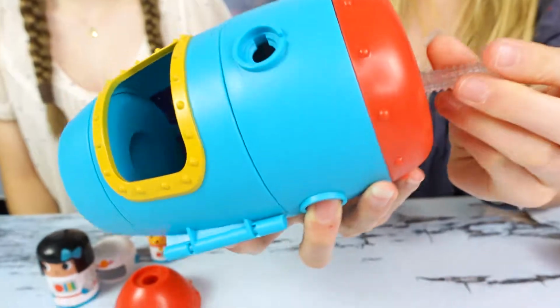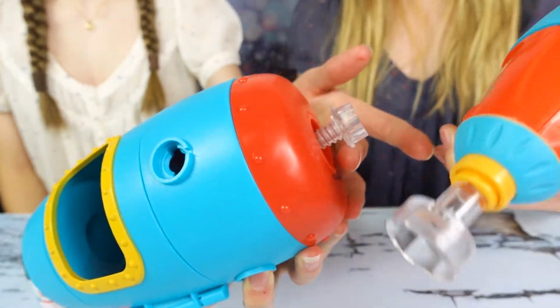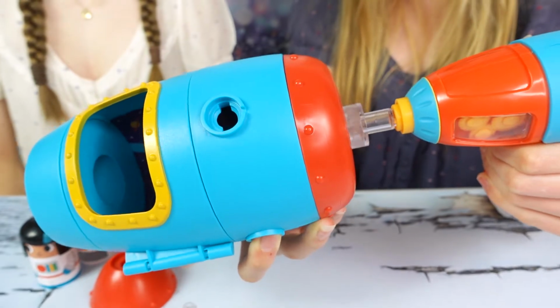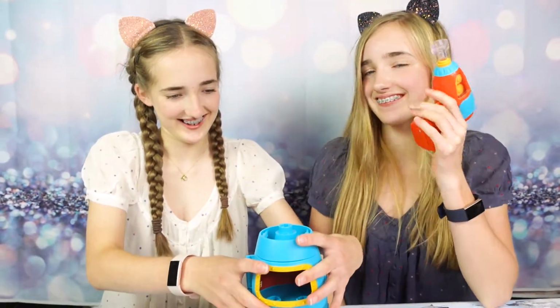So now we're going to bolt the base plate into our rocket. We're going to put the little bolt in there, get our drill, match the little shape, and drill away. That was so fun. I love this.